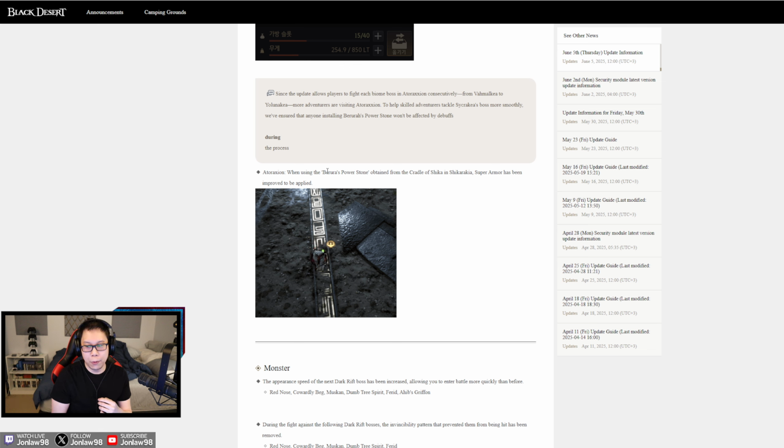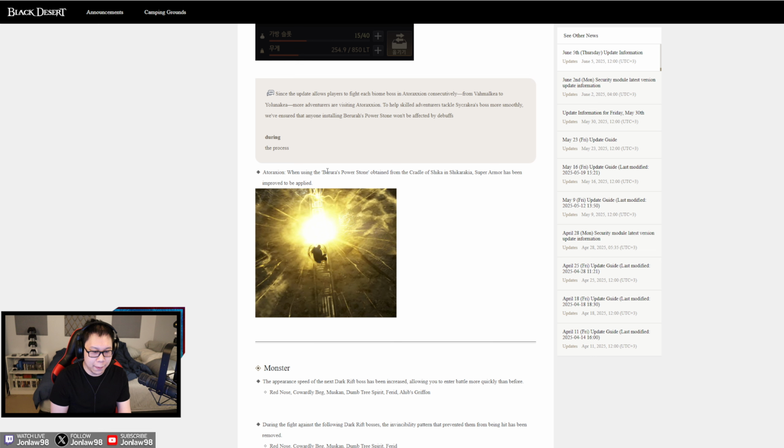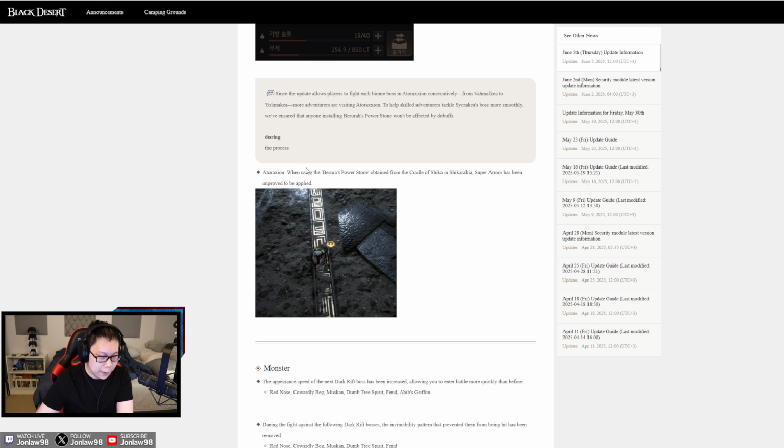So usually when people see the one-shot mechanic coming up, you lower it to 1 so you don't die. And then when normal phases or mechanics are happening, people turn it to 3 or 4. So I'm like, what am I trying to look at here? Installing the Power Stone won't be affected by debuffs. I see.